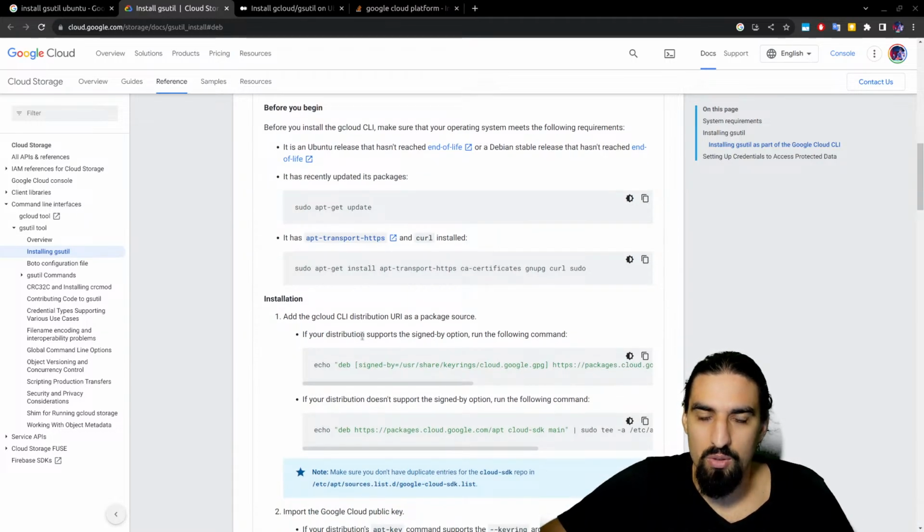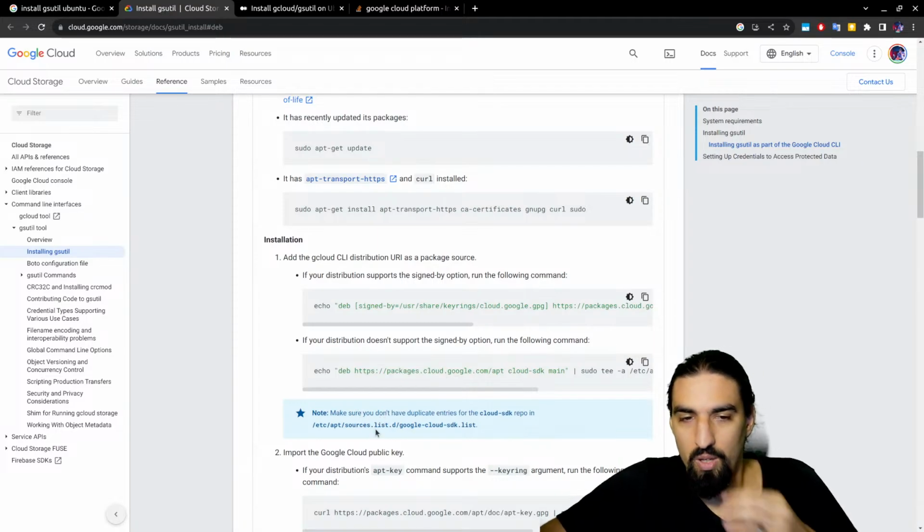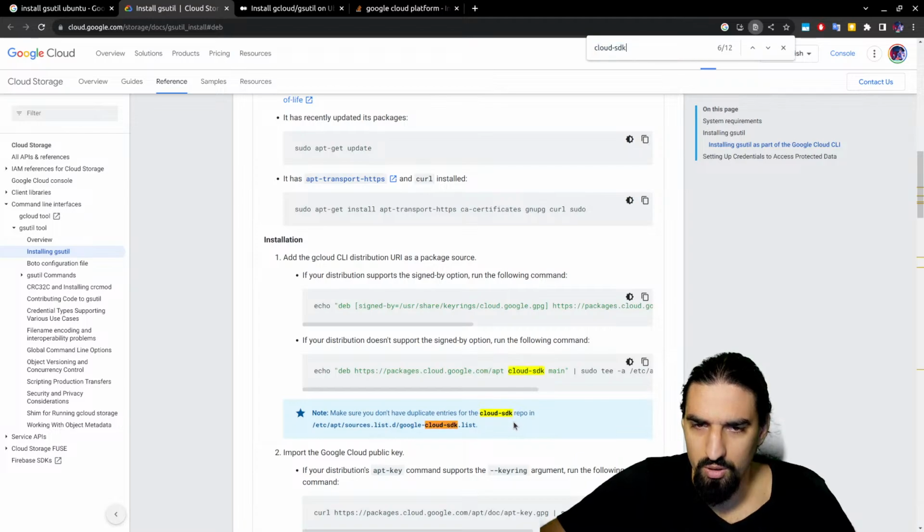Add the gcloud CLI distribution URI as a package source. If your distribution supports the sign by option, run the following. If it doesn't, then run this. Make sure you don't have duplicate entries for the Cloud SDK repo in the lists here.